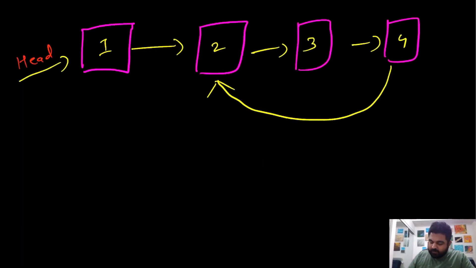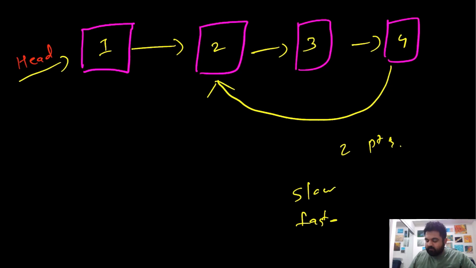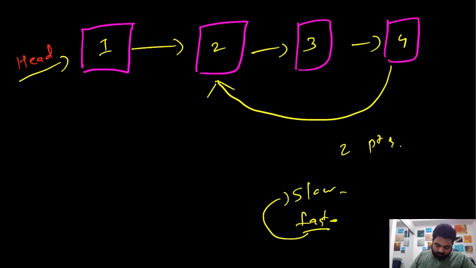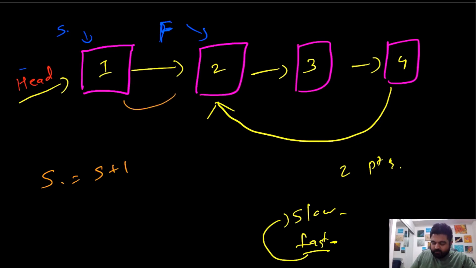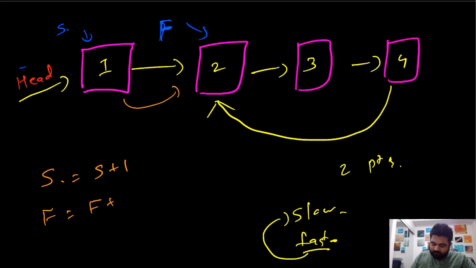Basically what we are going to do is use two pointers that iterate over this given linked list. We are going to have a slow pointer and a fast pointer. The aim is that at any moment this fast pointer is always intended to stay ahead of the slow pointer. If we identify that this fast pointer actually reaches back to the slow pointer, we can determine that there exists a cycle. The slow pointer will always do one jump — slow pointer goes to the next node — but for the fast pointer we are actually going to have it do two jumps: fast pointer plus two nodes.